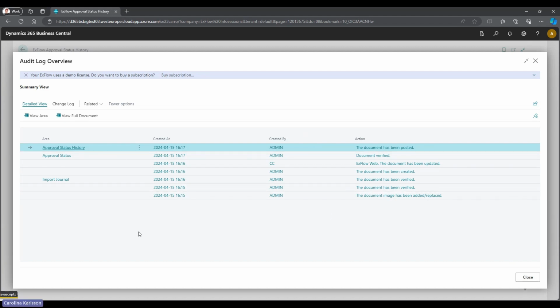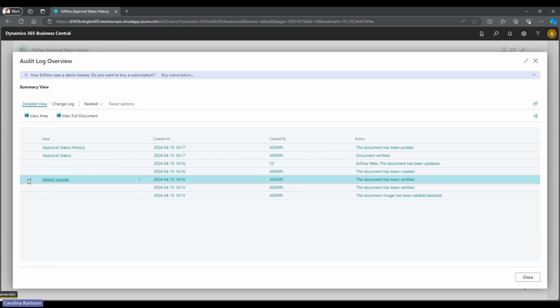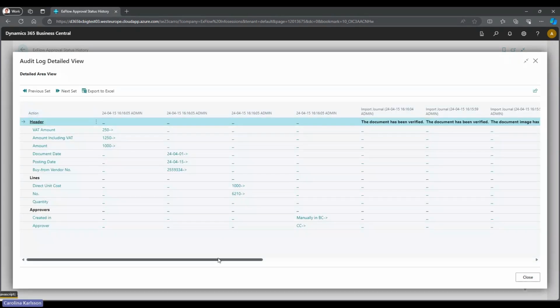You can see a more detailed view under each area. Let's say I want to see what happened in the import journal. Then you click and stand on that line, click on view area, and then you get more information. Remember I said I created this one manually. You can see here what happens on header level, line level, and then by approvers level.